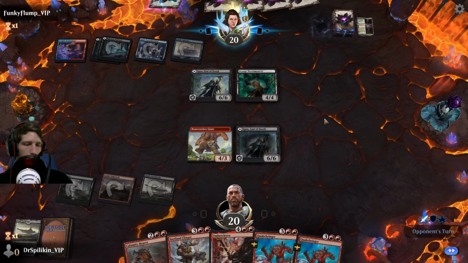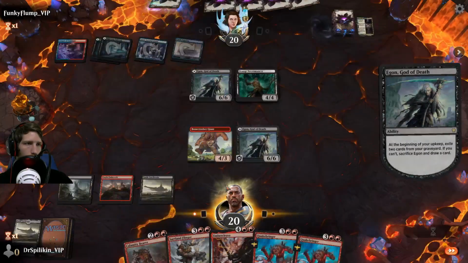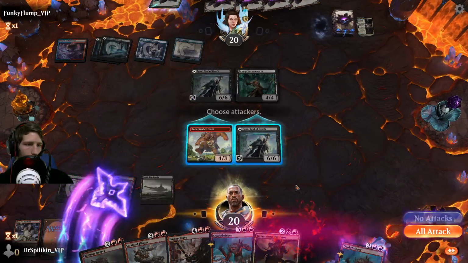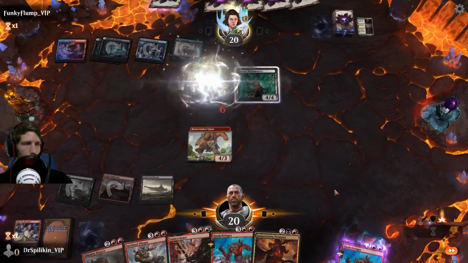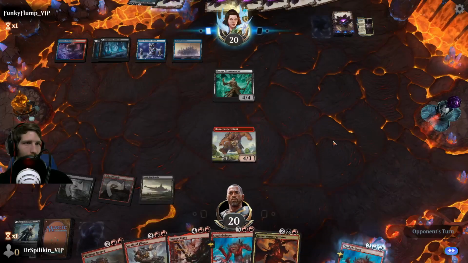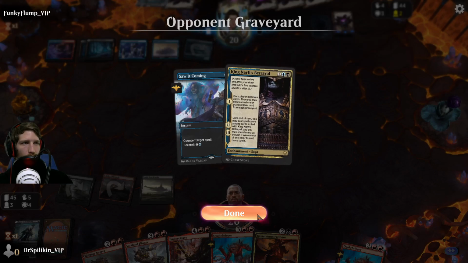I like that. Give me a land. Give me another red land. Another red land. Nope, that's not it. Alright. I'll trade Egons with you. If that's what you want to do, let's do it. Oh, what? They can replay my Egon? Until end of turn, you may cast spells from among cards exiled with, and you may spend until end of turn. Not forever, until end of turn.